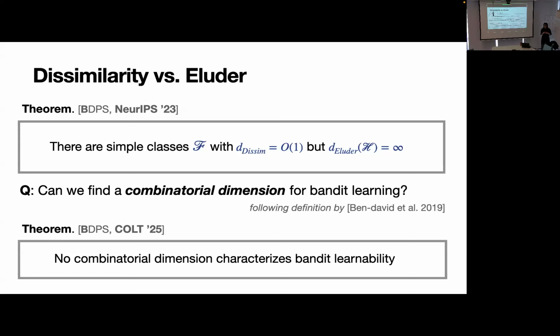Question. Yeah. What about Natarajan dimension or universal classes? Sometimes they're equivalent. I have a general question, not related to this. When you talk about bandit learning, would it make sense to develop a theory about ordered bandit learning? Because in practice, some sort of ranking, you mean? Yeah, definitely. Maybe there are, I'm not that familiar, but yeah, definitely.